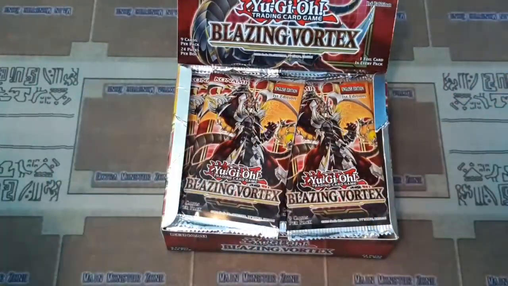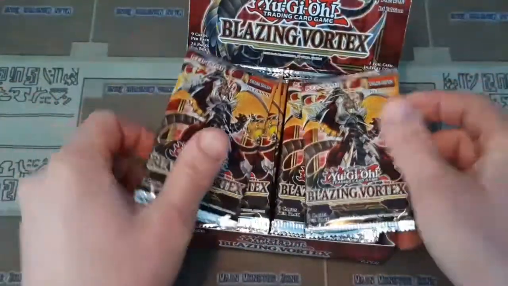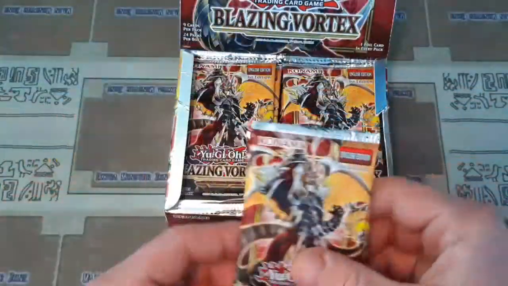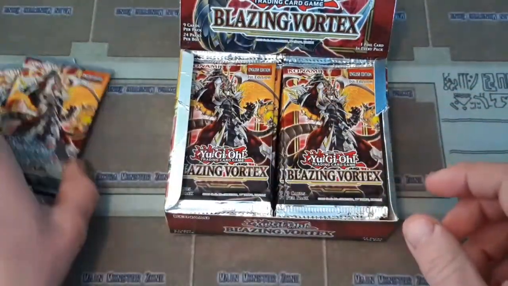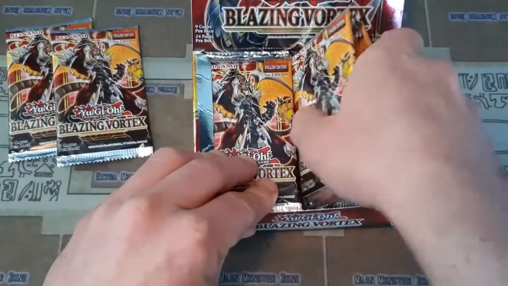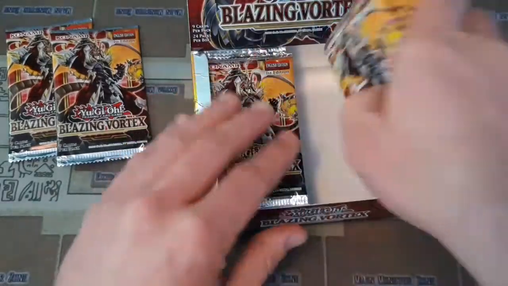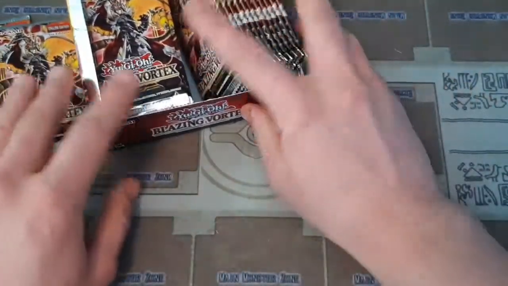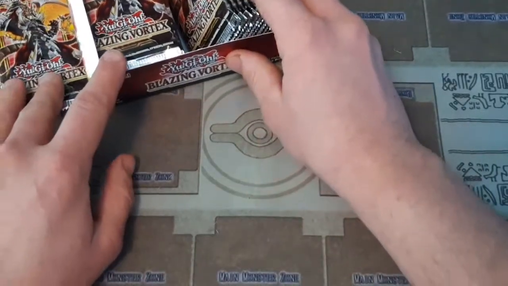it is a completely sealed box. From what I've heard, these boxes can be mapped, so I'm going to take the top two packs and put them to the side, and we will open those probably at the end. If this box is mapped, then those would be the secrets. I think we're going to start here on the right side of the box, and I'll put this off to the side, and we'll see what we can get.